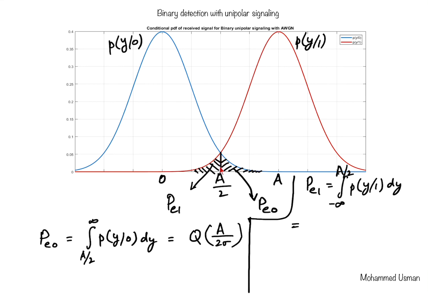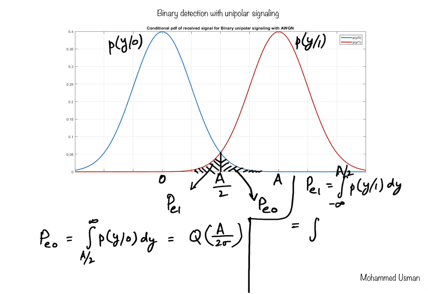Similarly, we are interested in finding the area to the left of this threshold. Whether we shift it to the left or right, it doesn't matter, as long as we accordingly shift the limits or the threshold value as well. So we are interested in making this centered on 0, simply because that area can then be taken from a table which is readily available for us. So we will just shift this to the left and accordingly shift the limits also to the left.